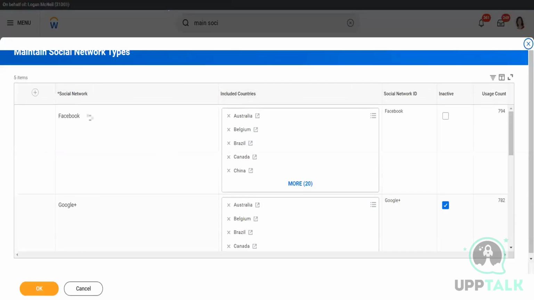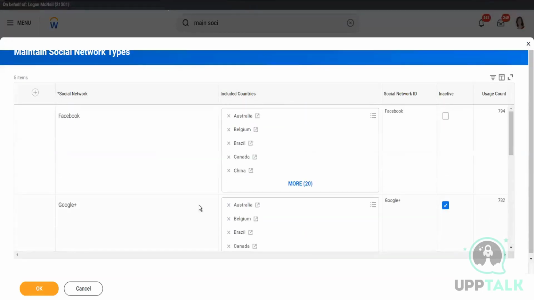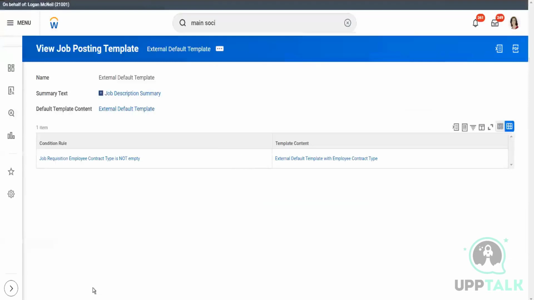Okay. So we have Facebook for these countries. LinkedIn, Twitter, Xing, all these things we can mention. And there was another task called maintain source. So that is different, okay?